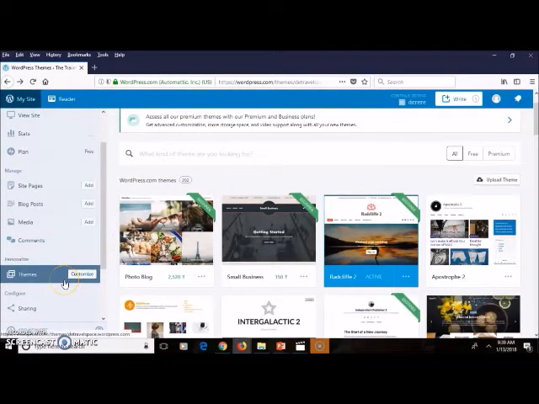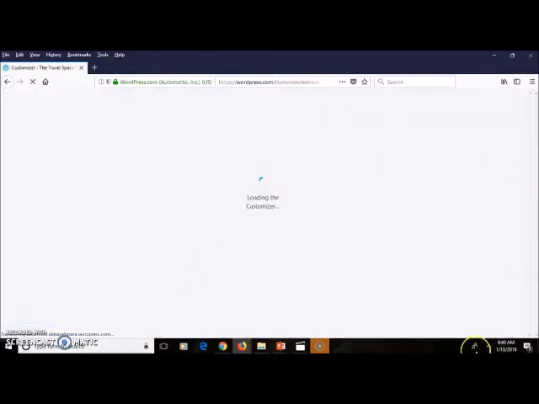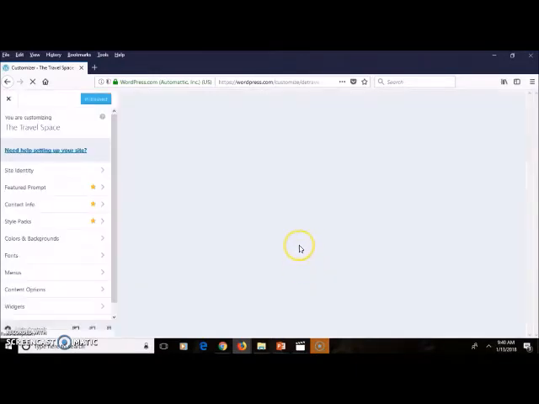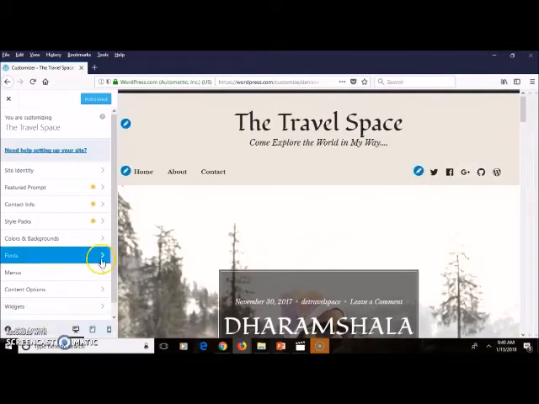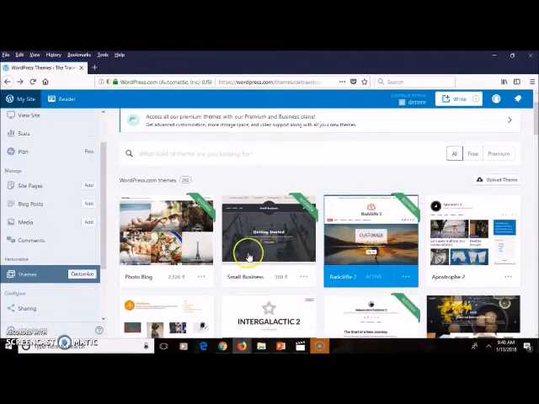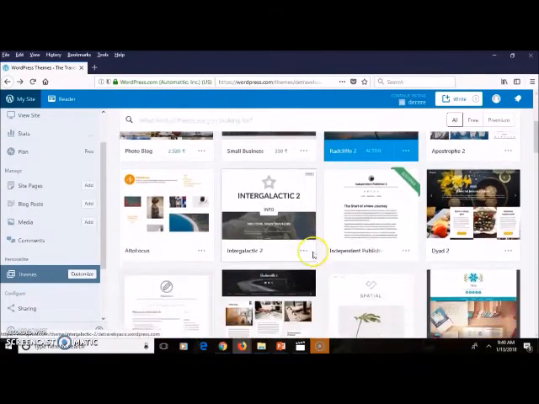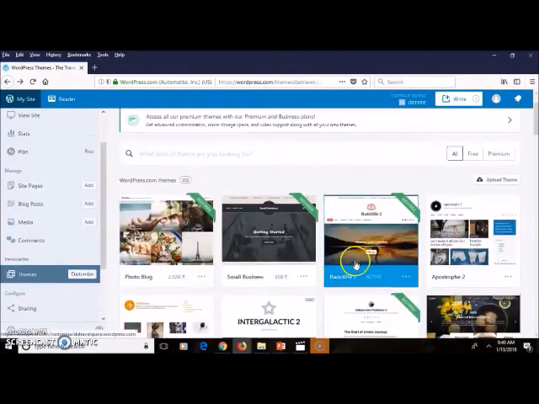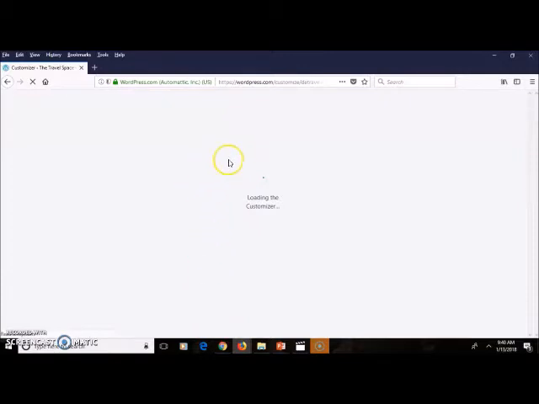The first and foremost thing when you create a site is how your site is going to look like. So you have to click on Themes. You click on Themes and you're going to get all these different types of themes, and as you all will be beginners, I suggest you take these simple ones, and I have taken this Radcliffe 2. You can click here and select. There are many other themes as well. You can select any. So firstly, for learning, take the beginner's one. So I'll click here on the Radcliffe theme and the page will come like this.